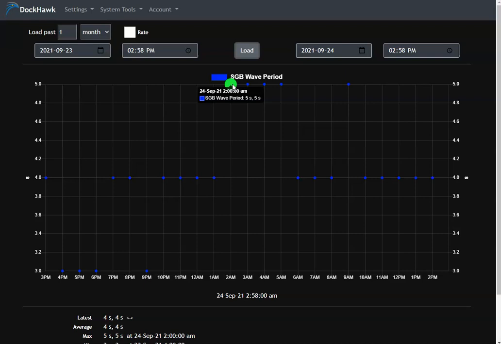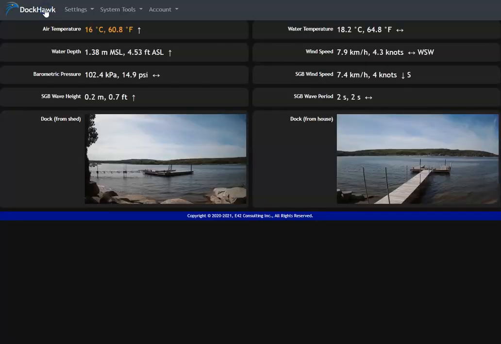So you can just imagine this 8 or 9 foot wave, 8.9 feet, going up and down in a 5-second period. So it gives you a good indication of what's happening out on Georgian Bay, and a good thing not too many boats were out on the bay at that time.